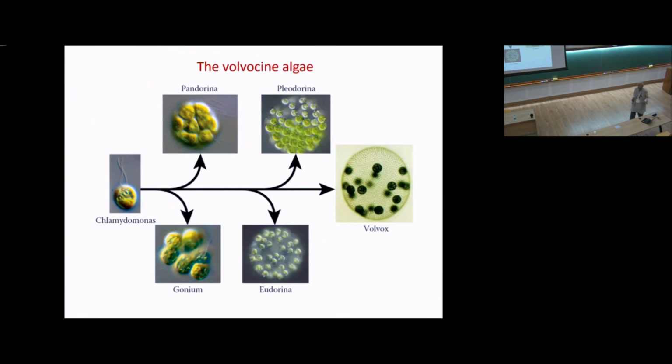Volvox now. This is really a textbook example in the sense that it is used in textbooks as an illustration of how multicellularity could have evolved, and it shows a very nice series of graded complexity. And the graded complexity that is shown in books is Chlamydomonas, which is a single cell, some of these intermediates, which are Gonium and Eudorina and Pandorina, all the way up to Volvox, which is probably up to 1 million cells, certainly 100,000 plus cells.